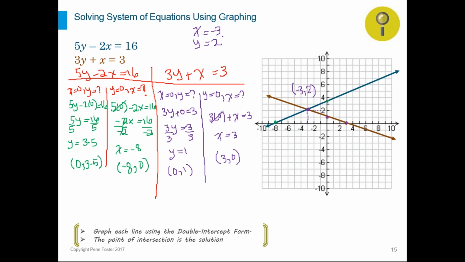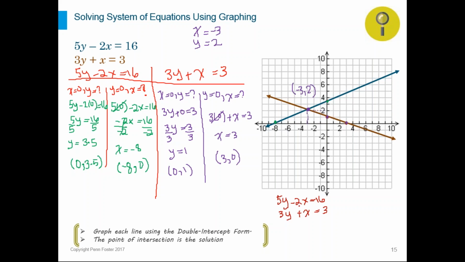That's it. Now, let's remind ourselves how we did that algebraically, without doing any graphs, just to make sure that it is the right answer. What we did back then is we have these two equations: 5y minus 2x equals 16, and the second one is 3y plus x equals 3. Our goal was to make one of the variables have the same coefficient but with an opposite sign. The easiest one I can change is the x.